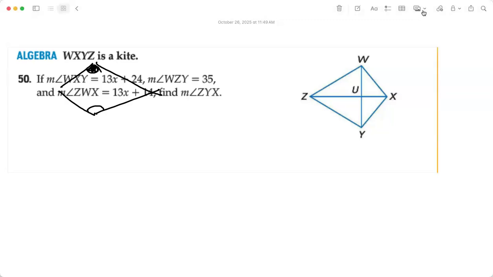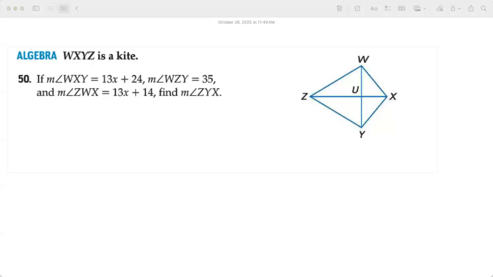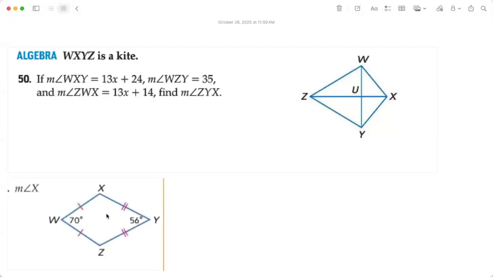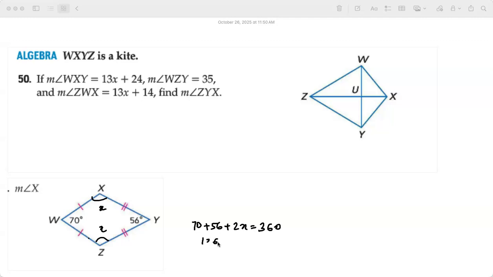Miss Priya, could you erase the drawing? One minute, ma. I'll erase everything. I want to do the previous problem too. I didn't mean to do that drawing because that was there before. So let me do it for Mitransh. She wanted this question. These two are equal, right? So I'll put x plus 70 plus 56 plus 2x equal to 360. No, 70 plus 56 plus 2x equal to 360.